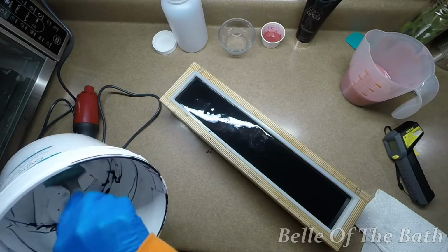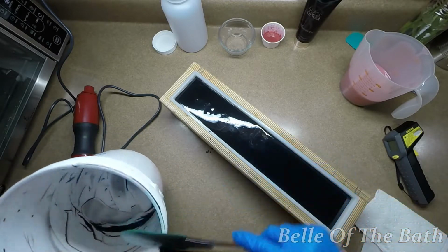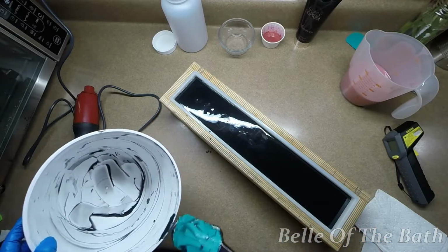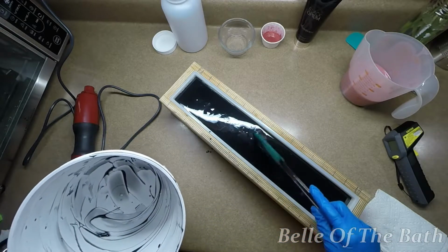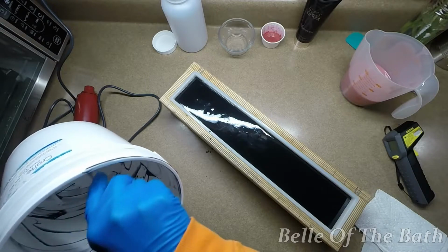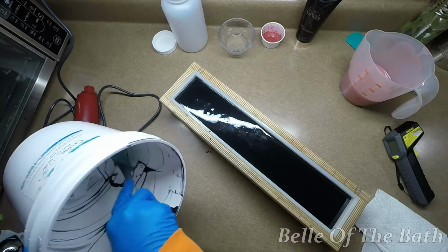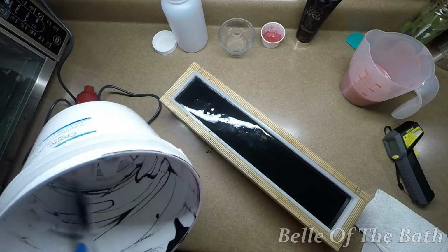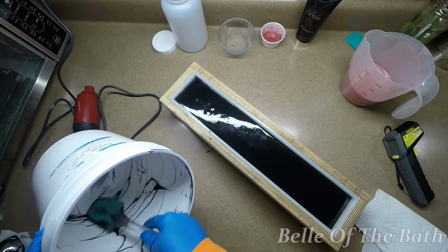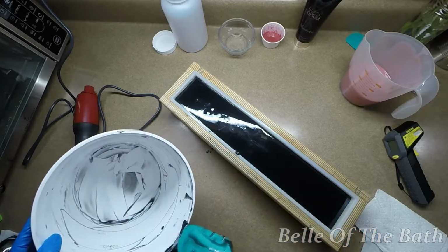But yeah, I was using those big wooden handle spatulas and I just didn't like them, so I bought some really small ones at the KitchenAid store. I bought some really tiny spatulas, and they were good, but using that small spatula with this big bucket, it was not cutting it. So finally I went to Wally World and I saw this one. It had the little, I guess it's acrylic handle, and I was like, you know what, that should work. That'll work. So using that out for the first time today as well. And I think I'm gonna like it pretty well. Seems to do a really good job scraping and getting a lot of the stuff out.